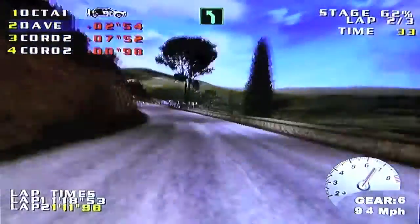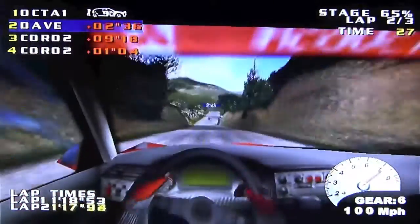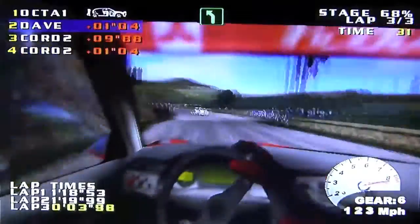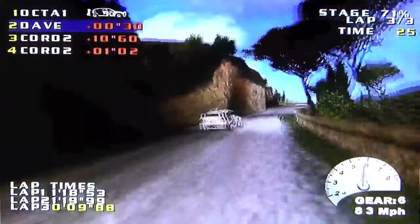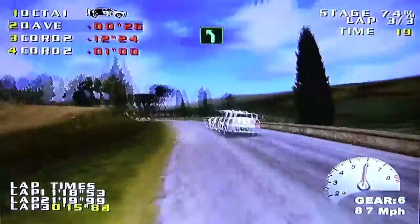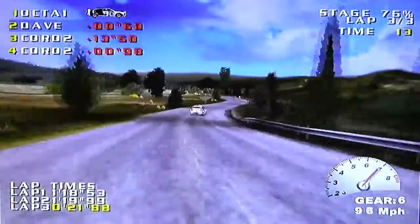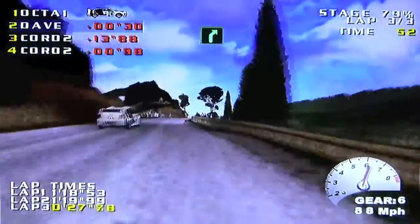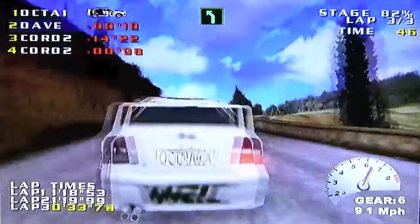Let's try it on the in-car view. What you do get on this is this view, which you don't get on the PlayStation. But again, the view kind of jerks around a little bit. It's kind of weird. You can't see what you're doing. I tend to prefer this view, but it's really hard to play on this. I am enjoying the fact that the game gives you the 16:9 mode, so I'm playing it in widescreen, and it's nice just to get that little bit more detail on the edges of the screen.